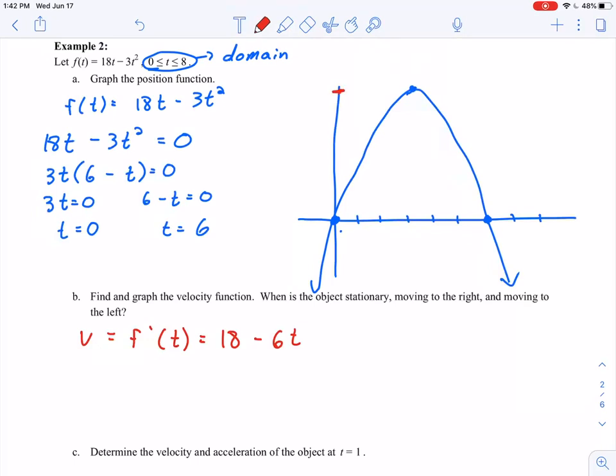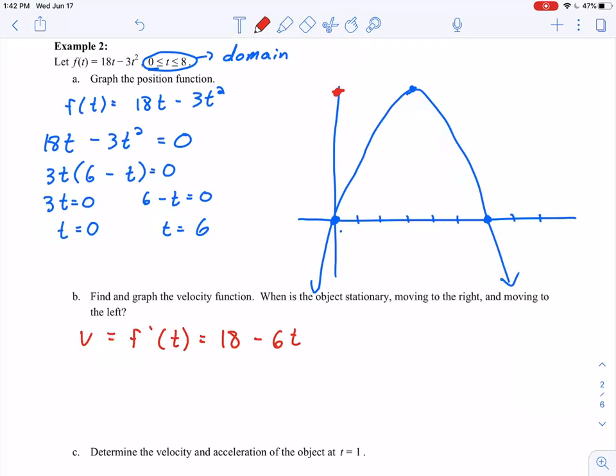There's a positive y-intercept. So let's say this is our y-intercept up here. And I have a negative slope. This slope is going downwards. So, okay, the only thing I want to know is where does it cross the x-axis? Does it cross over here? Does it cross over here? Does it cross way over here? Because that is actually going to give us a lot of information.